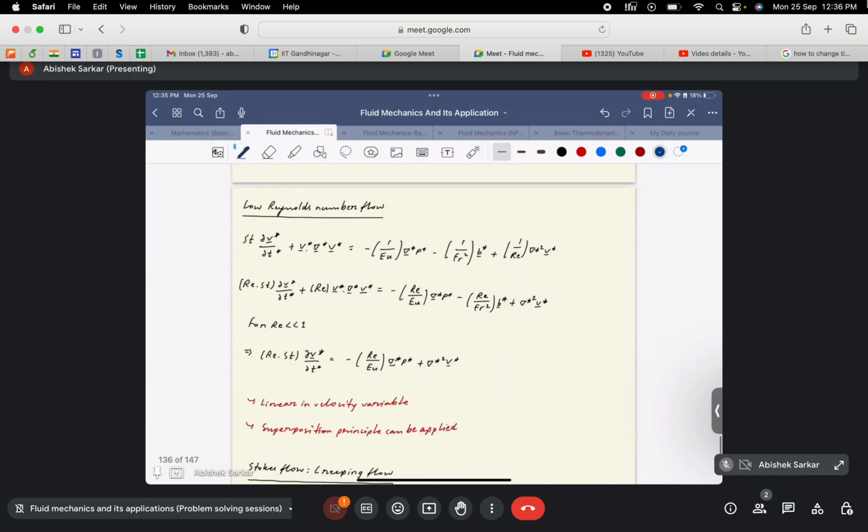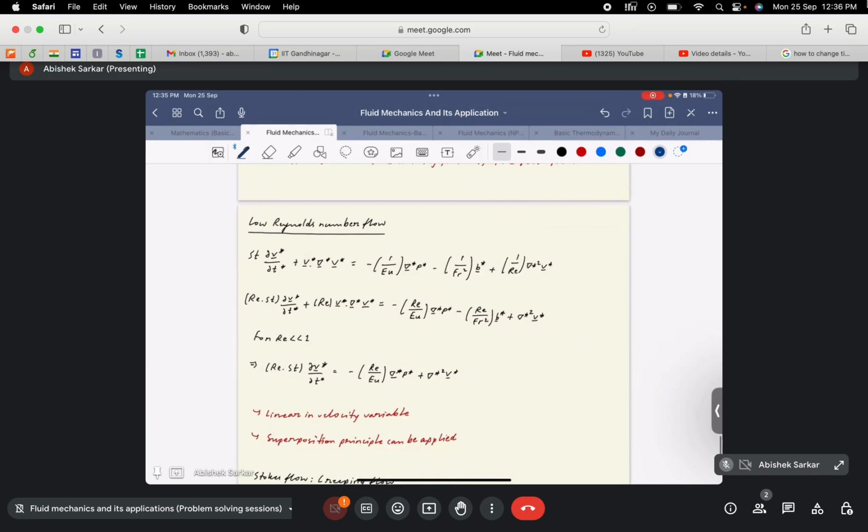Okay, this is again important, so we need to discuss it. Now we discuss the low Reynolds number flow. I'll try to move a bit fast so that I'm able to cover the entire content of today's session. But this part is very important, so I will go fast but be as clear as possible, so that there is no confusion. The low Reynolds number flow regime, as the name itself suggests, means the Reynolds number in these types of flow is much less than 1, or considerably very low.